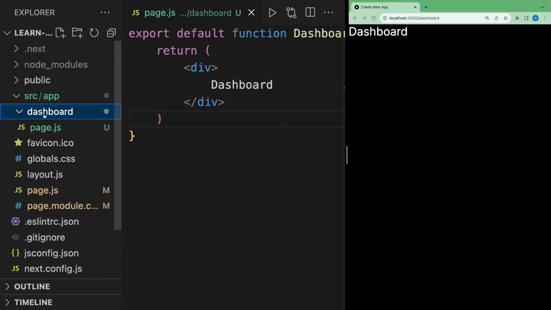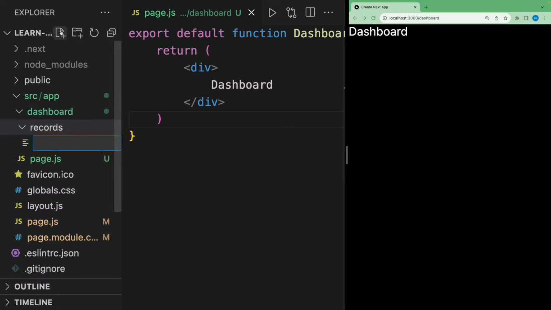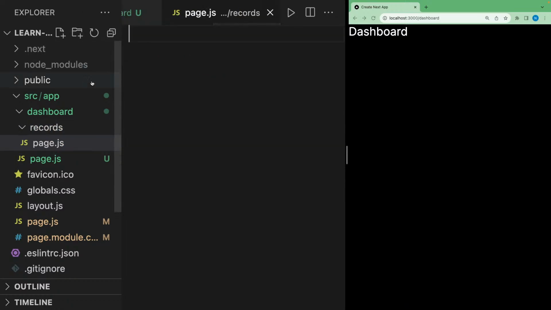So if you want to go even deeper, then we have to create another folder inside dashboard. Suppose you have a records page. Inside this you can create a records folder. Then inside this you have to always create a page.js file.